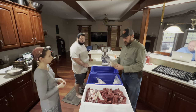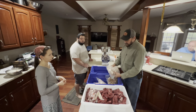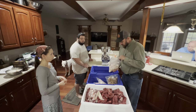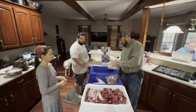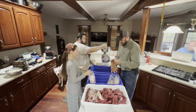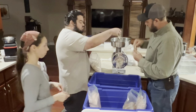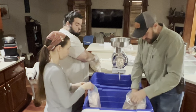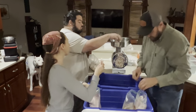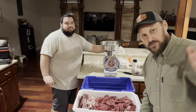Some of this is actually smoked fat from off of a ham. The rest, regular mangalitsa fat that we saved back in the past. So it may have a little meat in it, but for the most part, pure good back fat, and that's what we want. All right, fat's going in the freezer. We're gonna grind the meat now.